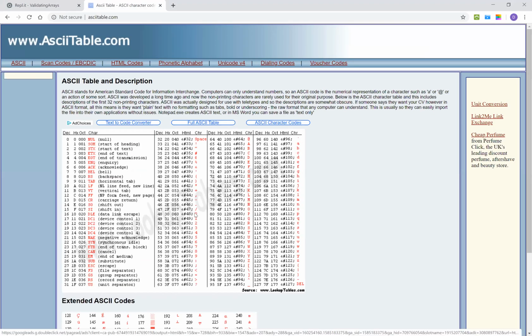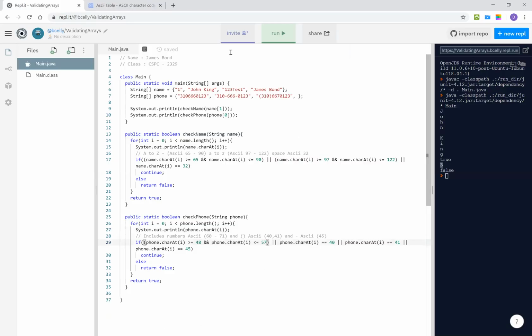Now that should work. See, the idea of putting the system out character actually shows you which character is being read. There you go. So it will return true. Now let's run the next one. That's another way of checking if you do not want to take in inputs. It is true because the space was okay.